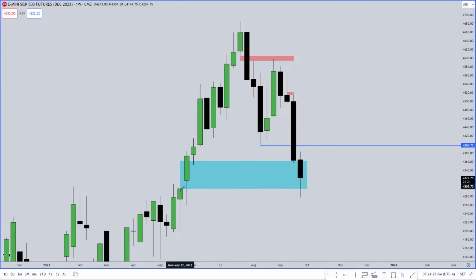All right, so I mentioned the inefficiency here, which is the volume imbalance, and then reaching into higher time frame levels and reasons for why price should drop or go higher. We went lower. We went outside the boundaries. I believe, if I'm not mistaken, I think I changed this from the weekly to the daily. Yeah, I think I did. I think we were talking about that this morning. That's why it's not looking right here. We'll change it when we get back down to the daily chart here. But this is the inefficiency on the fair value gap, but including the volume imbalance. So it should look like that. And we went outside of that.